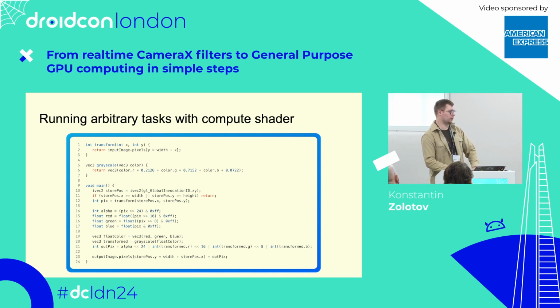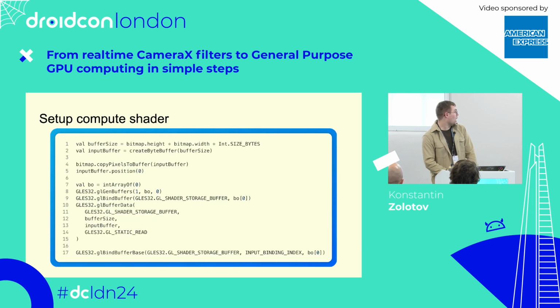So we check that it is within the bounds, transform the pixel. BMP images are usually in ARGB format, so we need to unpack the integer into the color components, perform the operation, and pack it back so the caller can read it in the same format it has fed the data. And this is the Kotlin part.